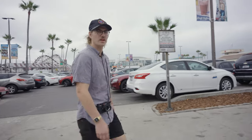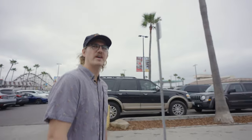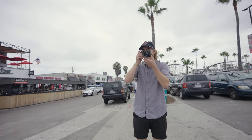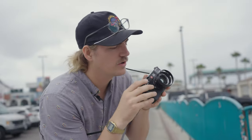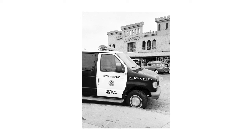I'll be honest, I'm not very good at shooting black and white. I maybe have shot ten rolls of black and white. Hopefully we can improve on that today. There's some contrast right there with the black and white protective San Diego police van. I figured this is kind of contrasting, and it's black and white already, so here we go. I'm at f5.6 and a thousandth.